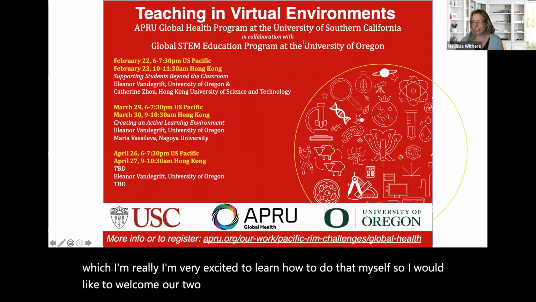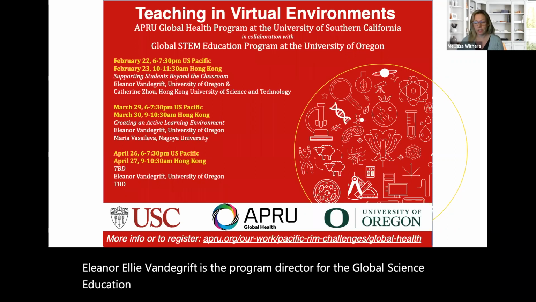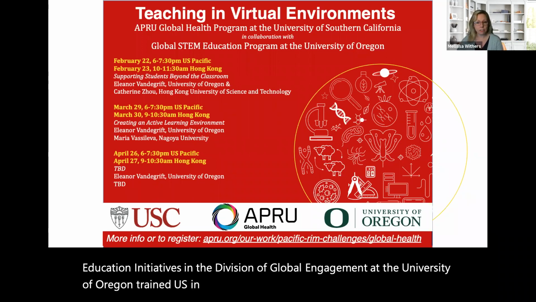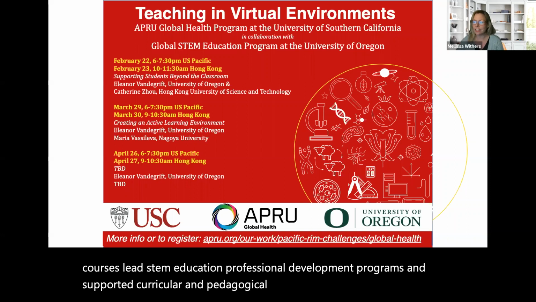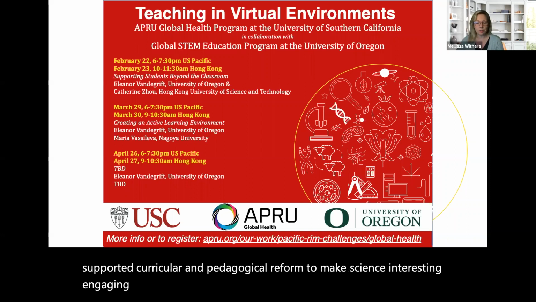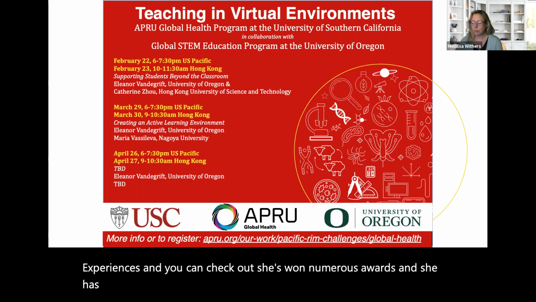First, Ellie Vandegrift is the program director for the Global Science Education Initiatives in the Division of Global Engagement at the University of Oregon. Trained as an ecologist, Ellie has taught university level life sciences courses, led STEM education professional development programs, and supported curricular and pedagogical reform to make science interesting, engaging, and relevant to improve students' learning experiences. And you can check out, she's won numerous awards, and she has her email and website on the program and on the website, and I can put that in the chat as well.